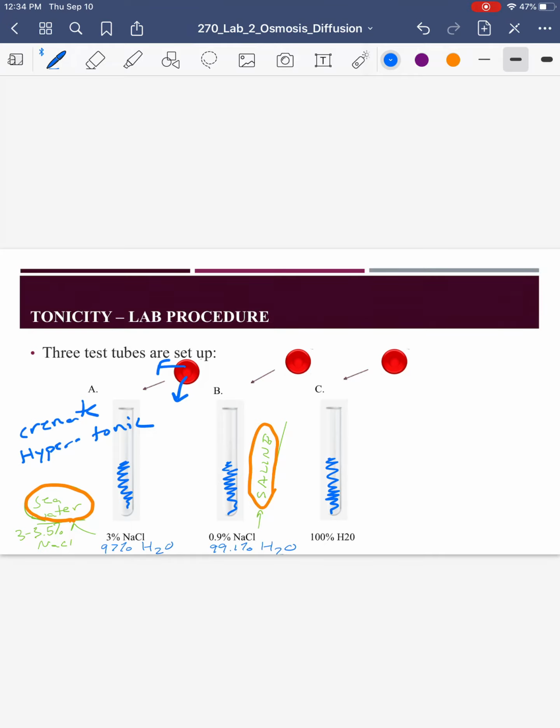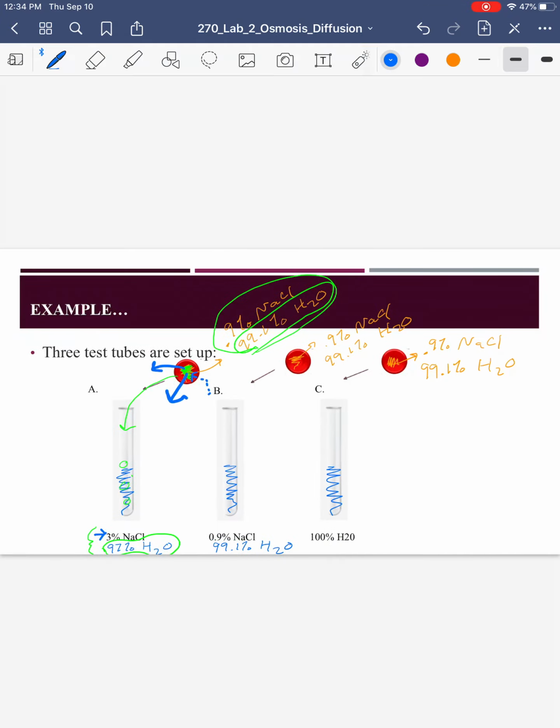One of your lab questions is going to ask you about an IV solution. So if someone goes into the hospital because, say, they're dehydrated, would you want that IV bag to be 100% water? Would you want that IV bag to be saline? Would you want that IV bag to be salt water, like sea salt water? Understanding this will give you that answer. Hopefully some light bulbs went off in your head.